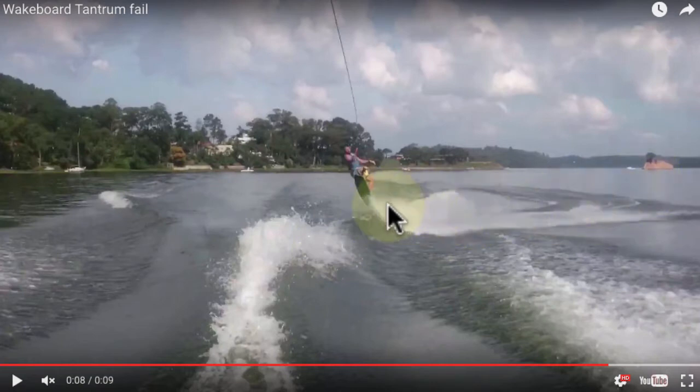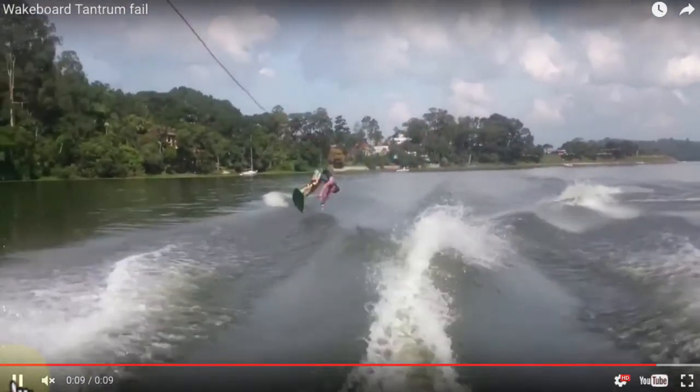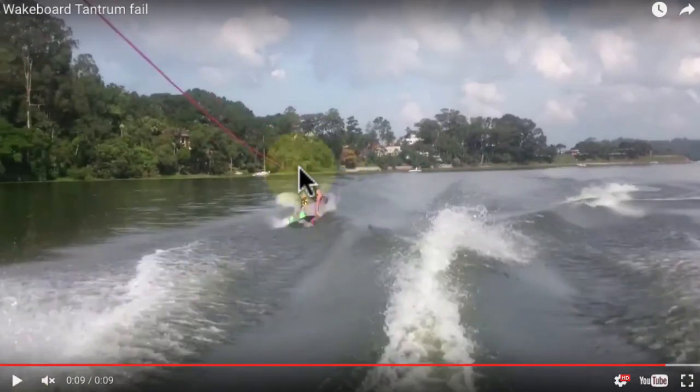Your edging in is good. We don't switch edges enough and stand tall and square up enough right at the wake. You sort of roll over your edge, and that's the only problem. And then you'll get more pop, more rotation, and you'll end up landing a little bit more comfortably upright here. But that's about it. Few simple drills here.